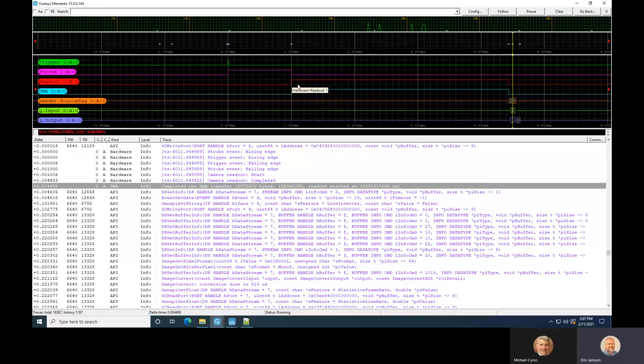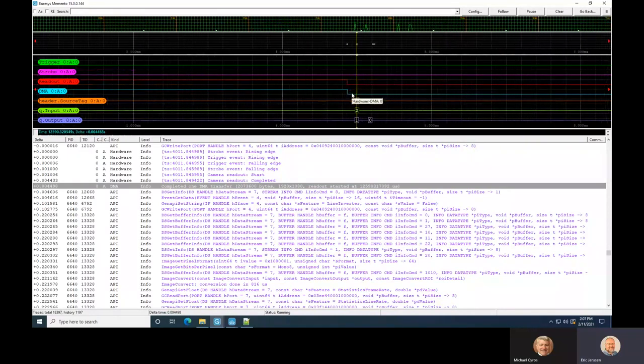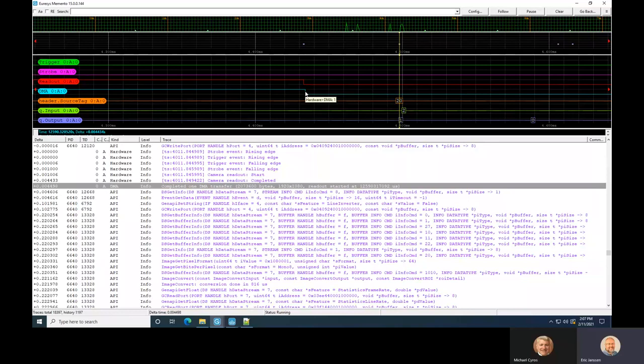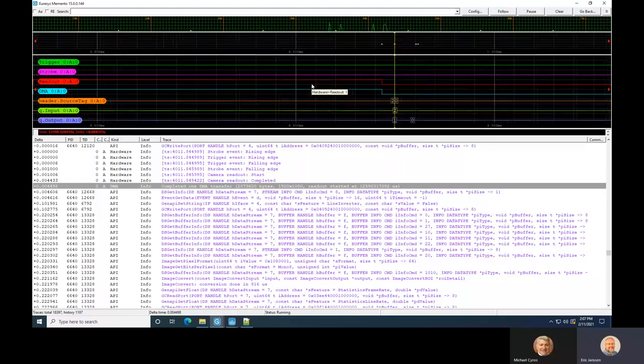I can see that the readout time took 3.4 milliseconds. And then once I have the buffer in memory, I'm going to zoom in here. So this is the time the buffer finished DMA and the image is available in memory. It took about 65 microseconds. And so I can estimate using this graph and these measurements how much each step of my acquisition took.